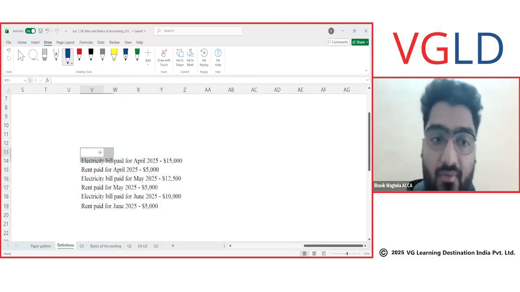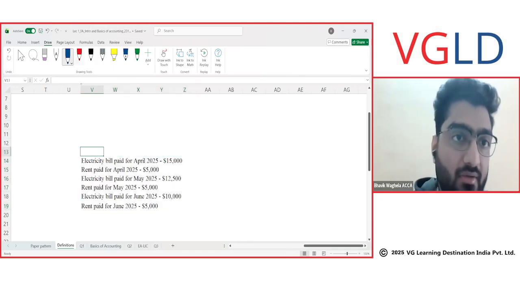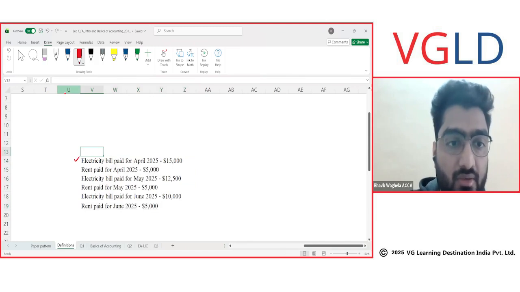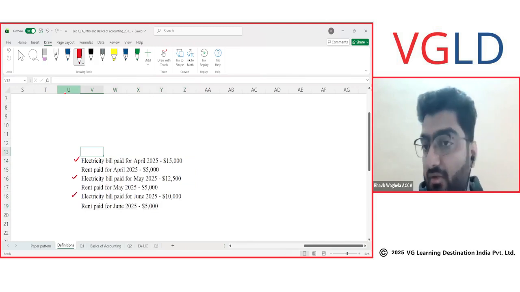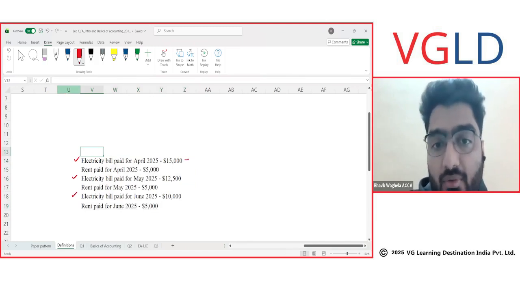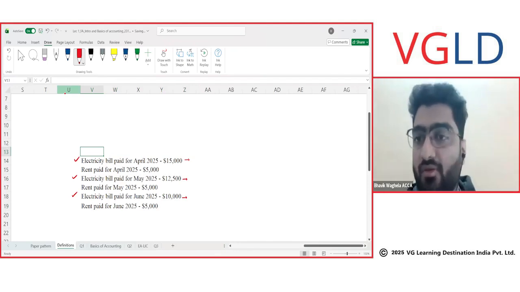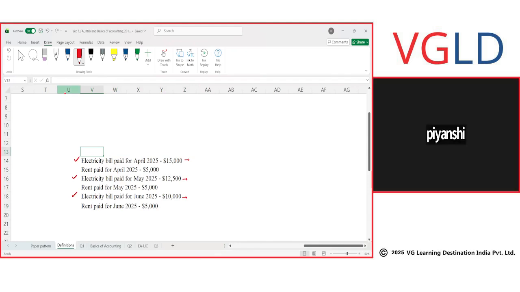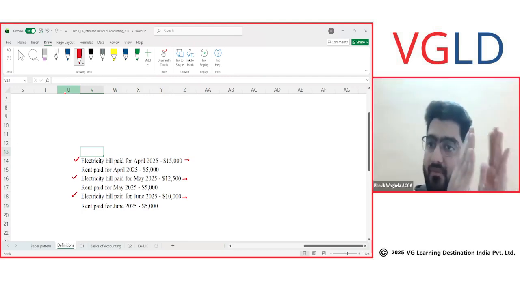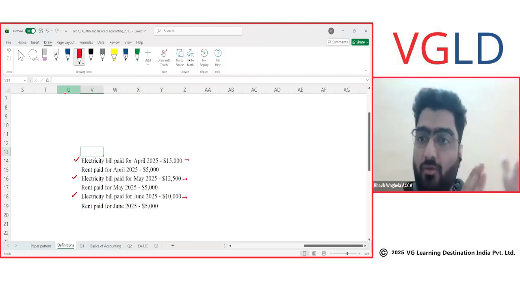I don't have that much time to first identify the transaction, that this is my transaction, this is my transaction I'm looking for, and then take up the total. Do you think I will have so much time to turn the pages and perform this activity? No, sir. Now, let me keep FA aside for the next 1 or 2 minutes.